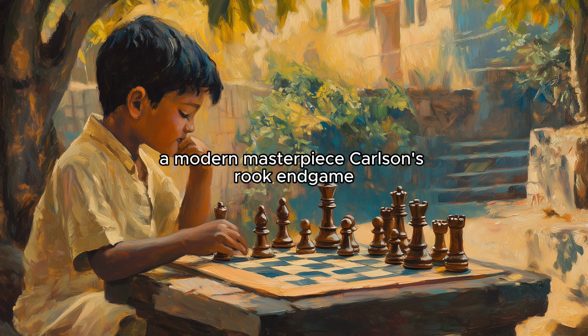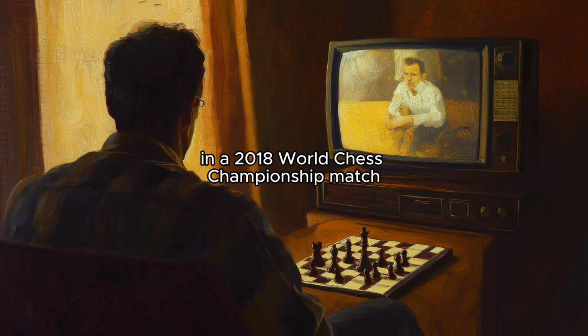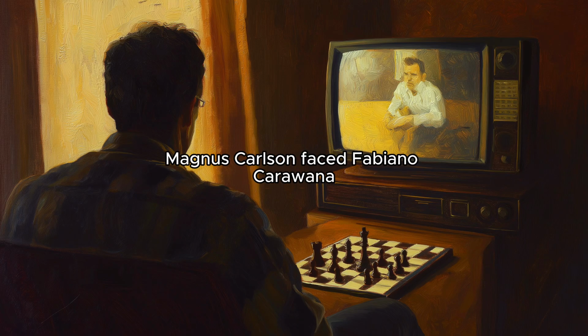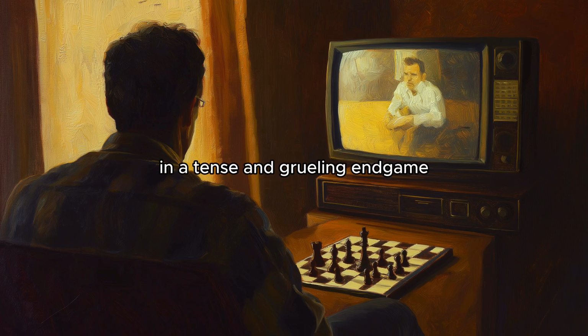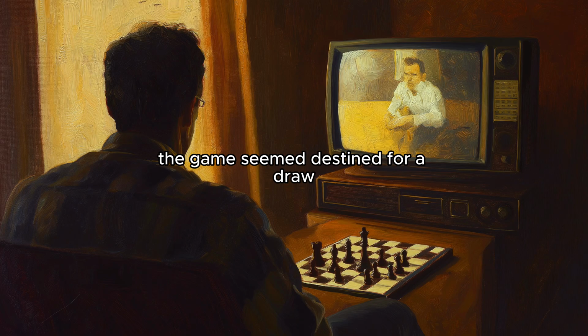A modern masterpiece: Carlsen's Rook Endgame. In a 2018 World Chess Championship match, Magnus Carlsen faced Fabiano Caruana in a tense and grueling endgame. With only a rook and pawns left for each player, the game seemed destined for a draw.